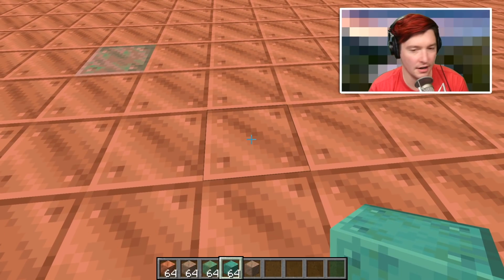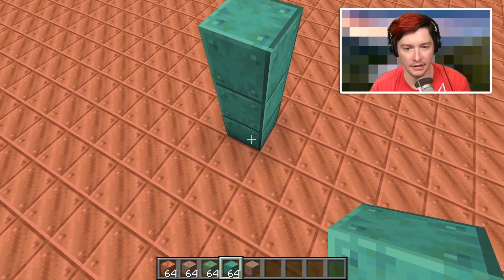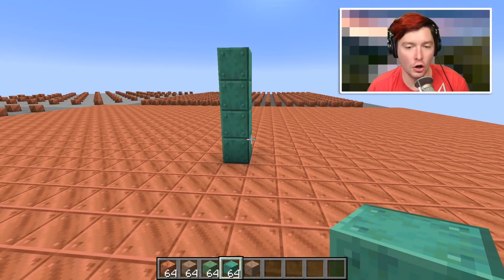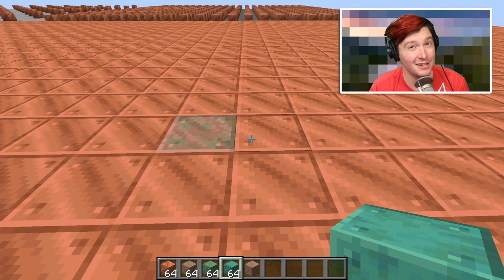So there we are at another block. And then it might even look above it, 1, 2, 3, 4. There you go. So it's going to look all around it. And what it's looking for is another copper block that's not waxed. If it's waxed, it just ignores it.